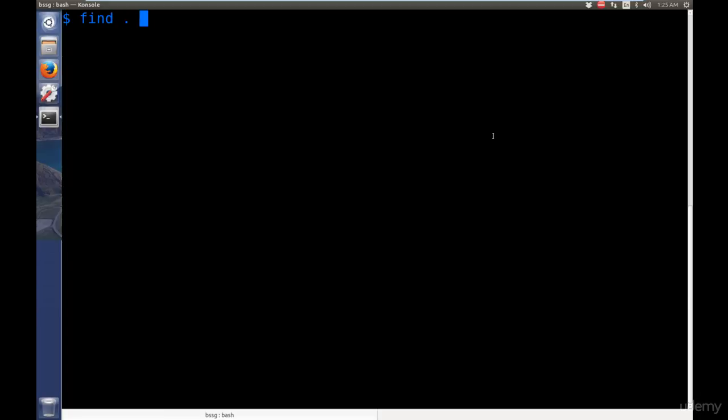So in the current working directory, I want to find a file of type f, which is a regular file as we know from the last tutorial, and whose permissions are not 0777. For this tutorial, you can assume that this 0 doesn't exist. So it's read, write, execute for user, group and others. Now this 0 is also needed.